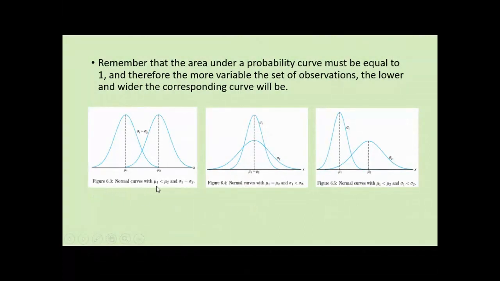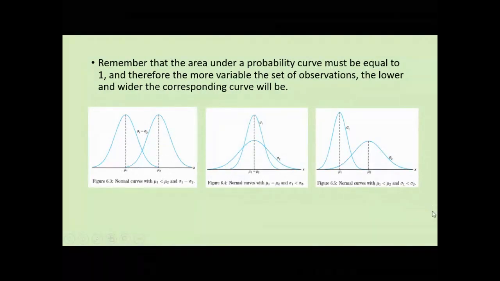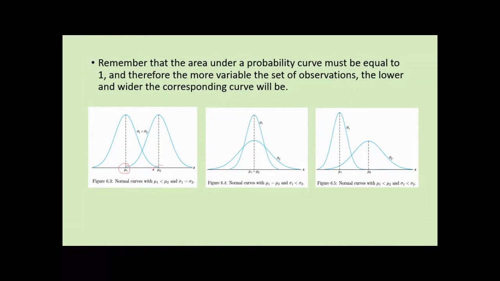Normal curves with two different means, so two different curves, isn't it? And with equal standard deviation. See, the data are equally spread. In the first graph the standard deviation is sigma 1, so data are varying by sigma 1 from mu 1. Both have equal standard deviation, so they are looking alike, isn't it? But we have different means, mu1 and mu2, they are different.